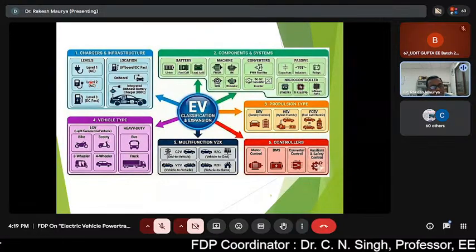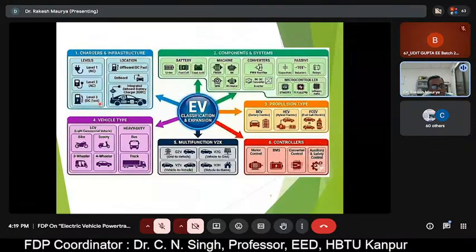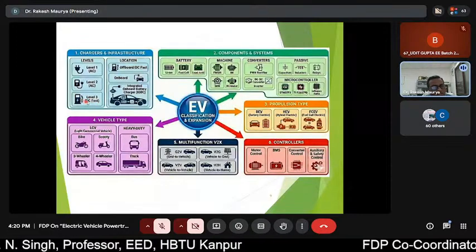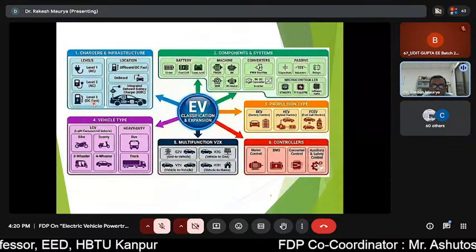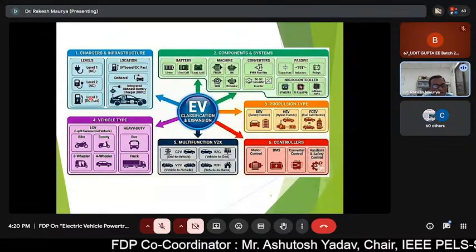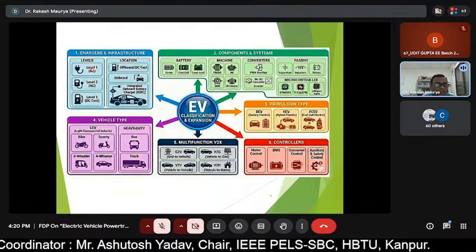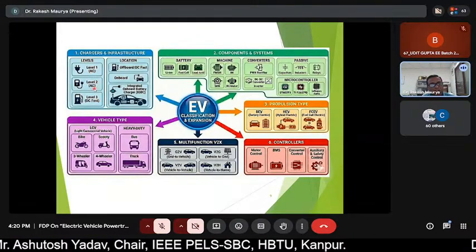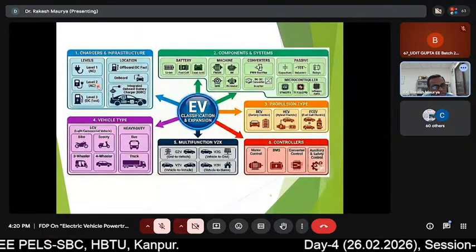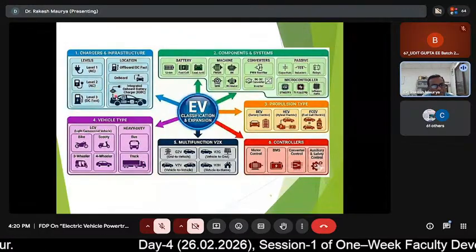They are also placed inside the vehicle. And level 3 is the fast charger, which is more than 20 kilowatt, and it is normally called the DC fast charger. So if you want to make your commercial business, you need to start with the level 3 chargers. Okay. But as far as level 1 and level 2 are concerned, most manufacturers provide an onboard charger, and it is inbuilt, located inside the vehicle itself.